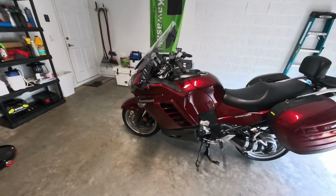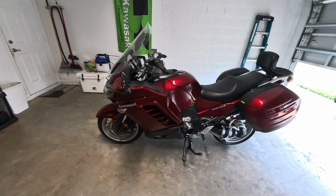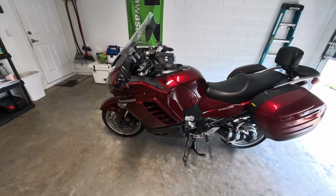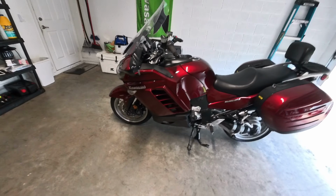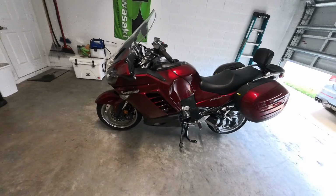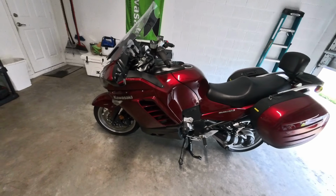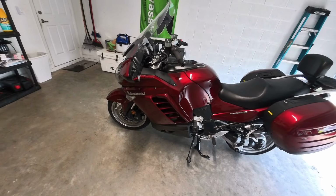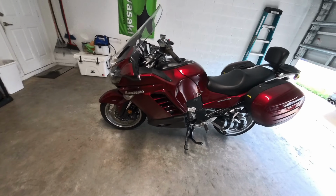When I rode this bike home, the heat index was easily like 102, 103, so any bike is hot at those temperatures. I don't care if you're riding a naked inline four, they're hot. Maybe if you ride a little 125, you're not going to feel the heat off of that. But if you're riding any larger bike, 2-cylinder or more, you're going to feel the heat the engine generates, because you got a big engine under here. I mean, a 1351 cc engine that is making some heat for sure.